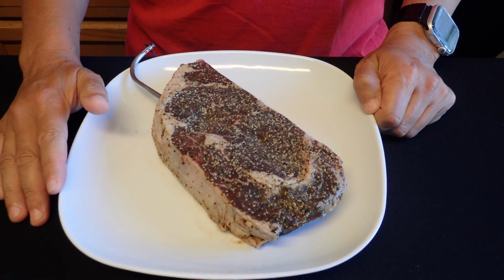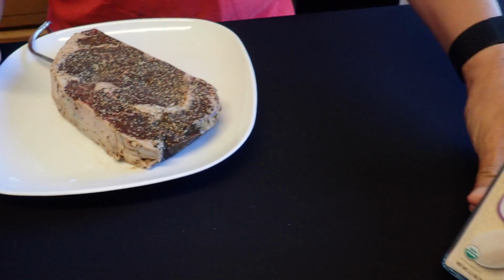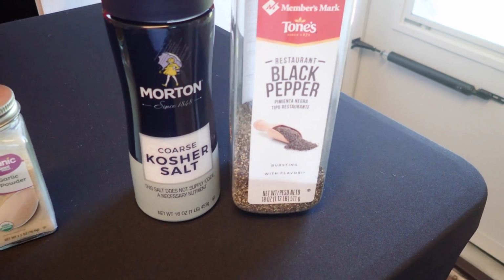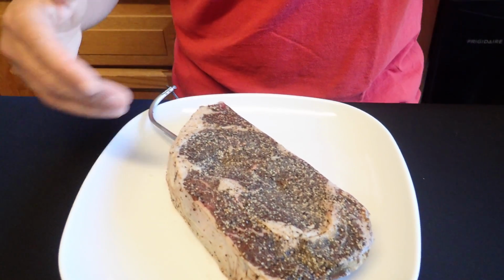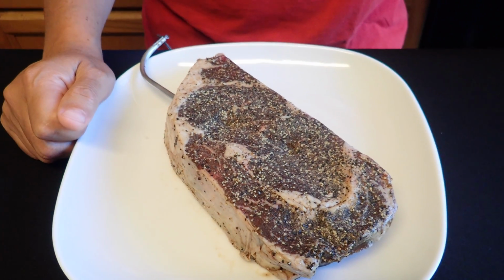And what we did was we actually seasoned it last night and put it in a seasoning bag, and we seasoned it with garlic powder, kosher salt, and coarse black pepper. I really like this restaurant style coarse black pepper because it actually tastes like pepper when you bite into it, and that's the reason that it has this brownish tint color to it, and it's not the red that you're used to seeing.